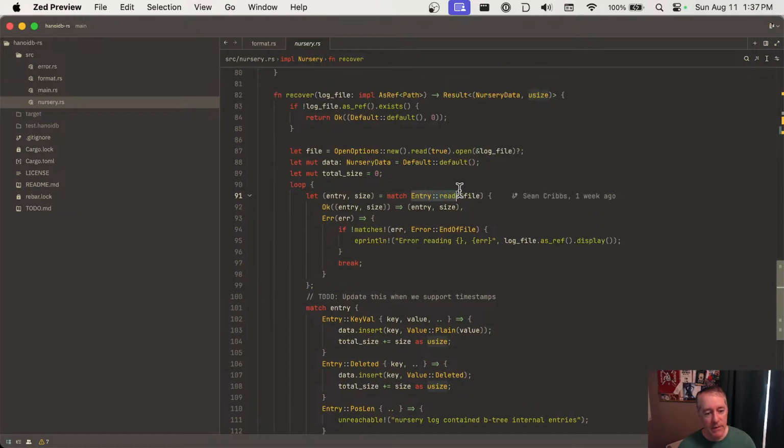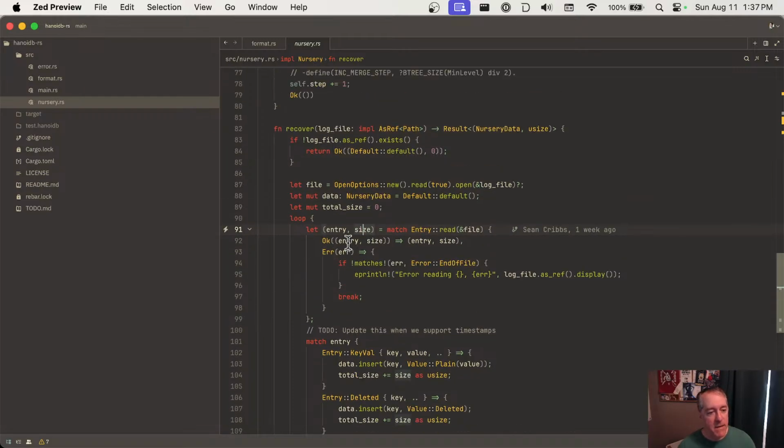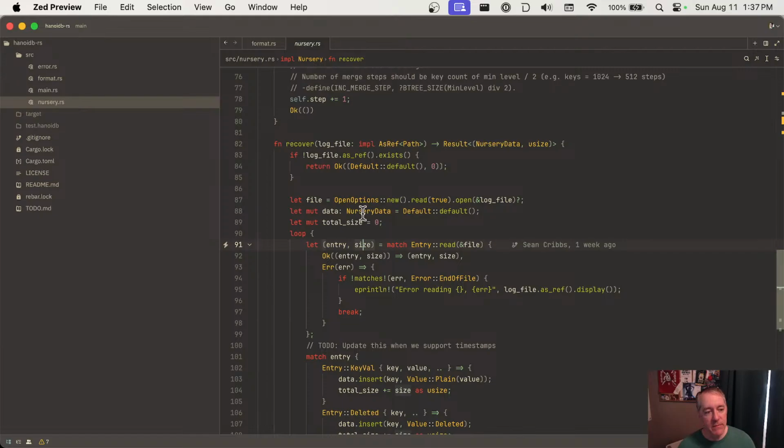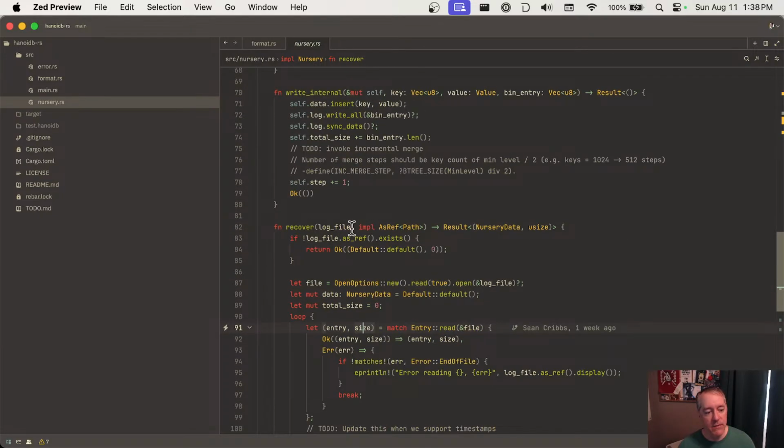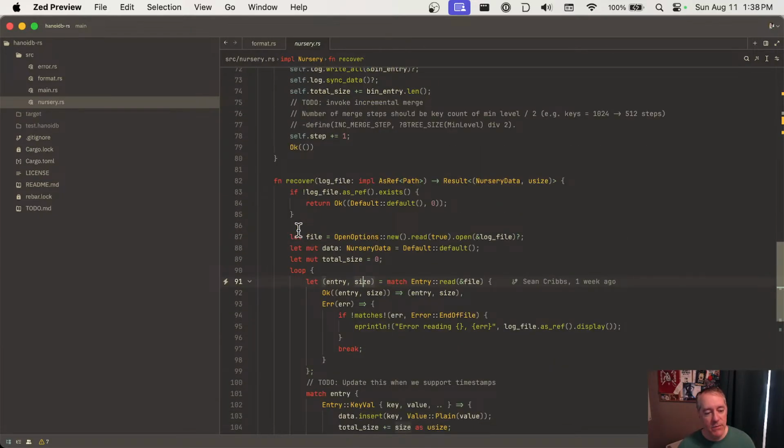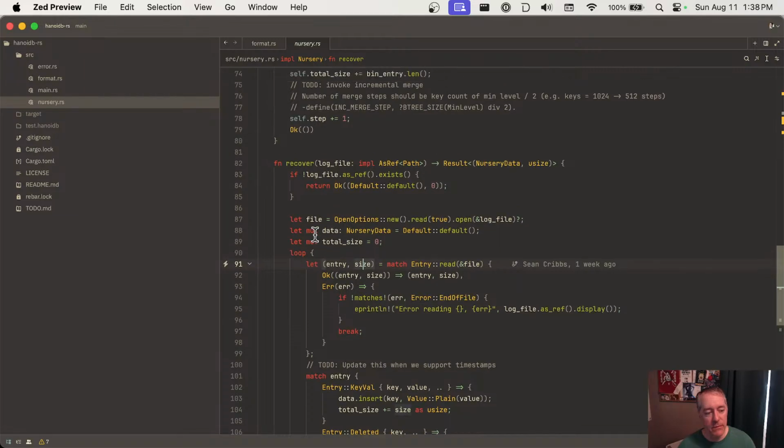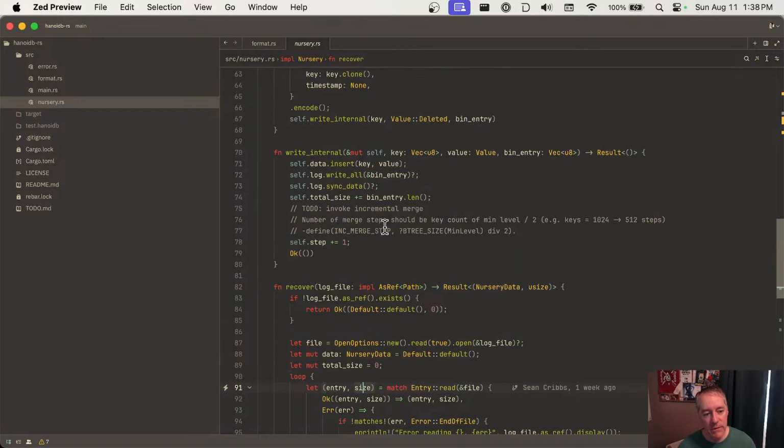Right, so we were reading entries from the file, and the entry read function gives you back a size. And yeah, okay, so the other thing that we have to do after we do this recover is we need to write out the contents of this nursery to a data file.